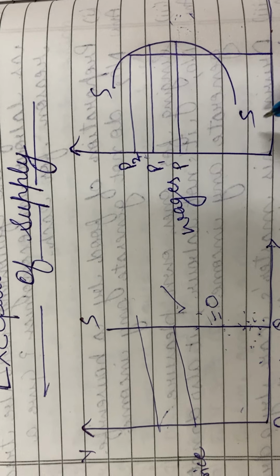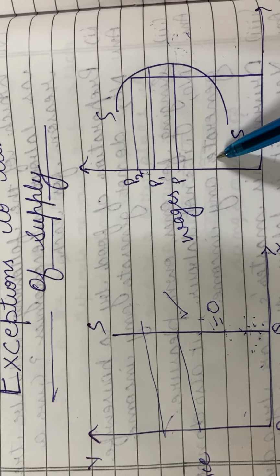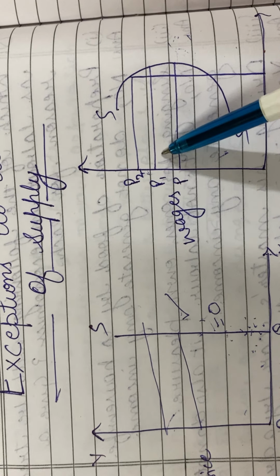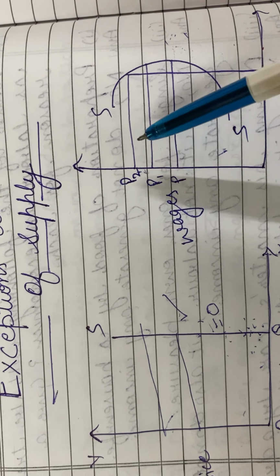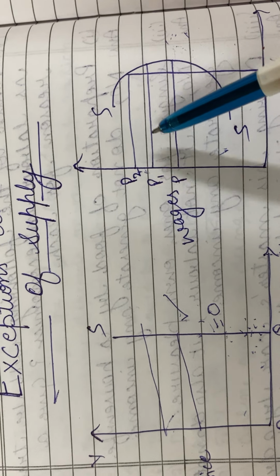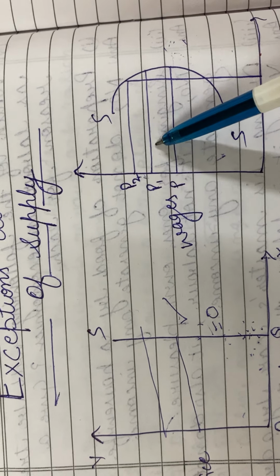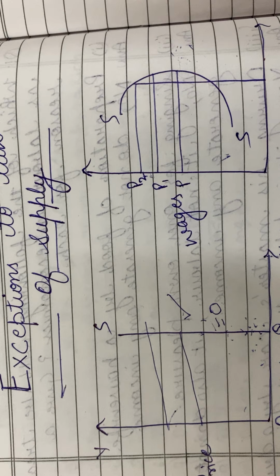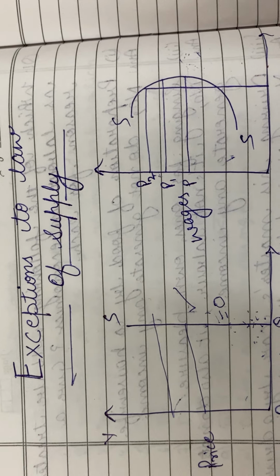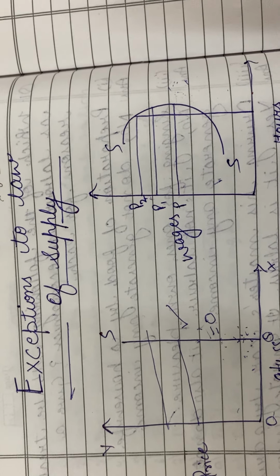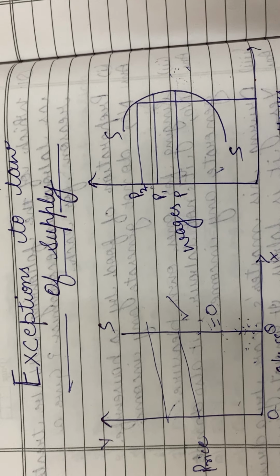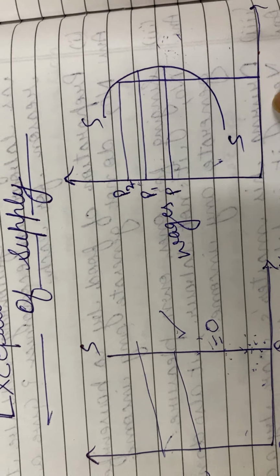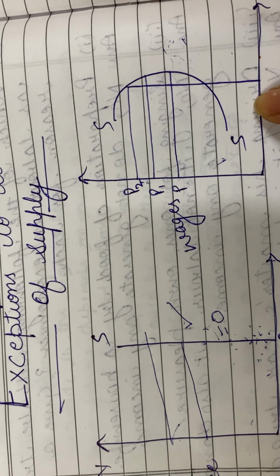So the keyword in this case is that after reaching a certain level of wages, the laborer prefers leisure to work. This is the keyword: leisure to work. That means now he no longer wants to work, he is preferring leisure. So the supply curve takes a backward bend in this case because the labor is willing to enjoy more leisure. That is why the supply curve of labor is backward bending.